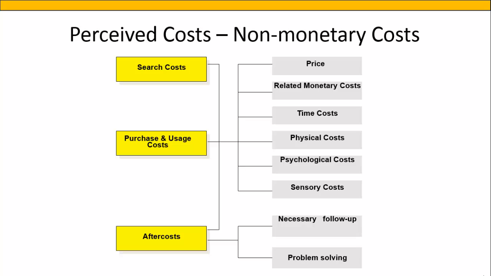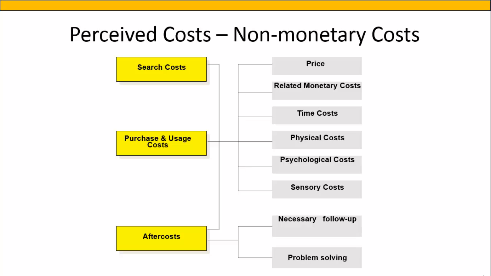Psychological costs could be fear or anxiety about a visit to a doctor, or sense of perceived risk if a service is high in credence attributes. Sensory costs relate to the five senses and can include being too hot or cold, or having unpleasant smells, or uncomfortable seats, or visually unappealing environments. There could also be follow-up costs. For example, after a medical appointment, there could be follow-up physiotherapy sessions if one is complaining about leg pain.